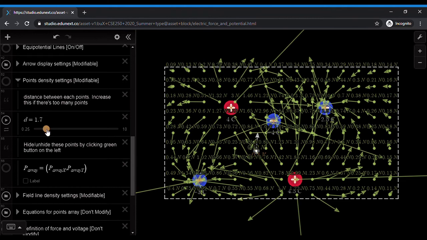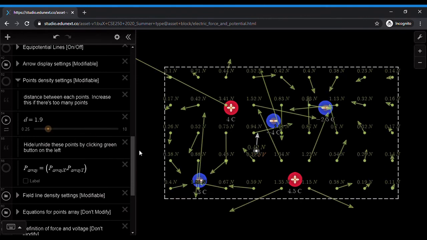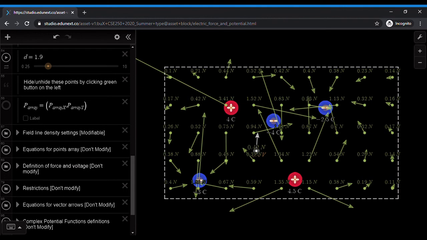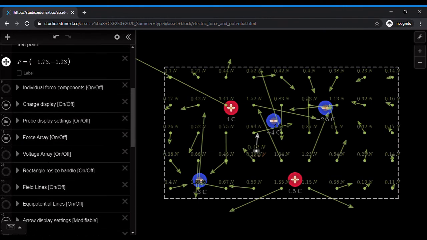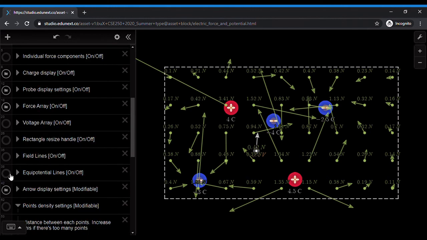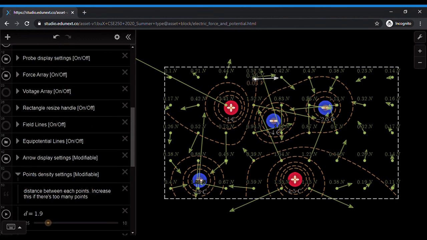There are a few other things as well in this graph, but I have shown the general ideas, and now you can actually figure out what other options you have. For example, there are equipotential lines that show the lines where the voltages are the same. So stuff like that. Just play around with this, and don't worry if you change the core equations, because you can always reload and everything will be reset.